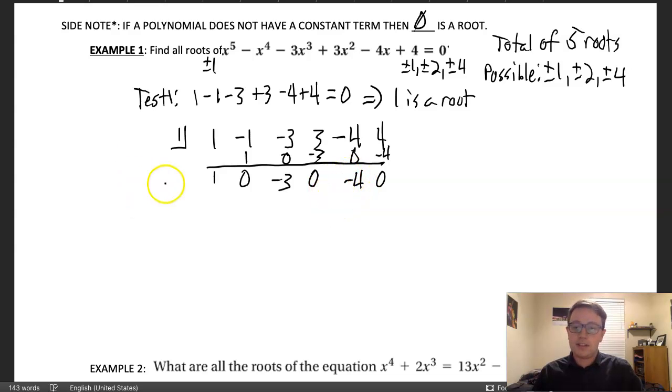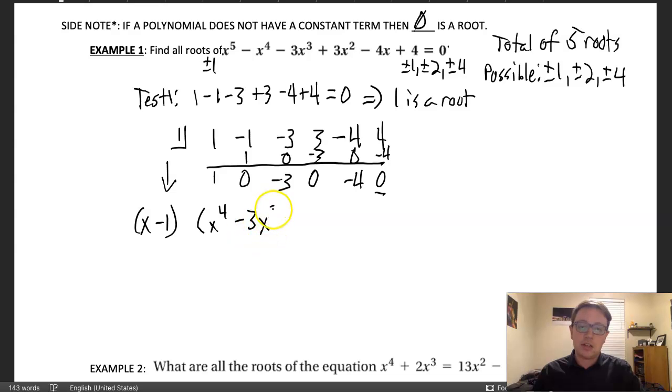Okay. What does this leave us with? Well, we have our term here. Remember, when we're synthetically dividing, if 1 is a root, that means that x minus 1 is the factor. We have to flip the sign there. And what are we left with? Well, let's see, we start with our constants, right? This 0 is our remainder, so we have constants, linear, quadratic, cubic, quartic. So we have an x to the 4th term, we have 0x cubed, we have minus 3x squared, and we have minus 4.